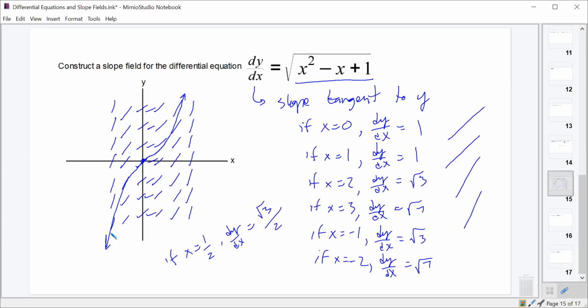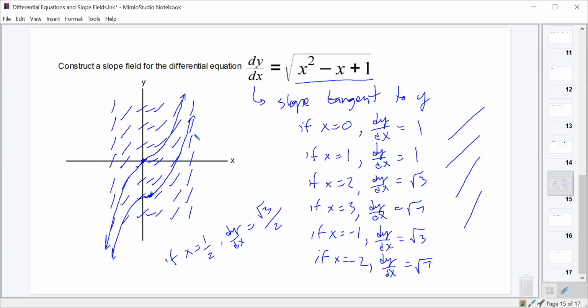And a similar thing might happen if I tried to sketch one that went through, let's say, this point. It'd start like this, get a little steeper, and then it'd go to 1 and get a little less steep. And we just have these little sort of bumps in the curve. We could sketch the curve through any point in the plane using our slope field. Good or no?